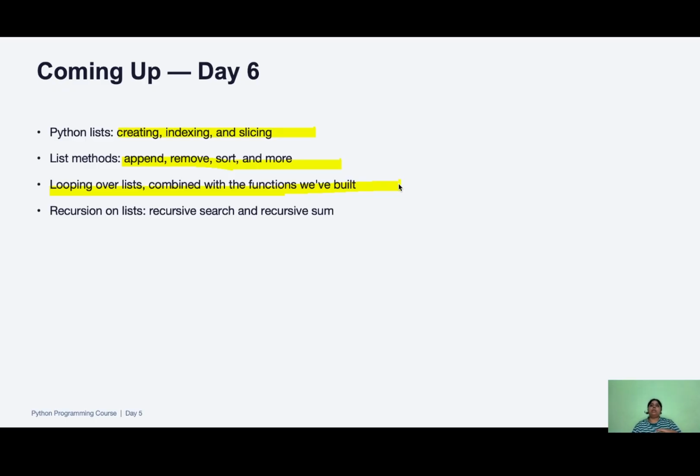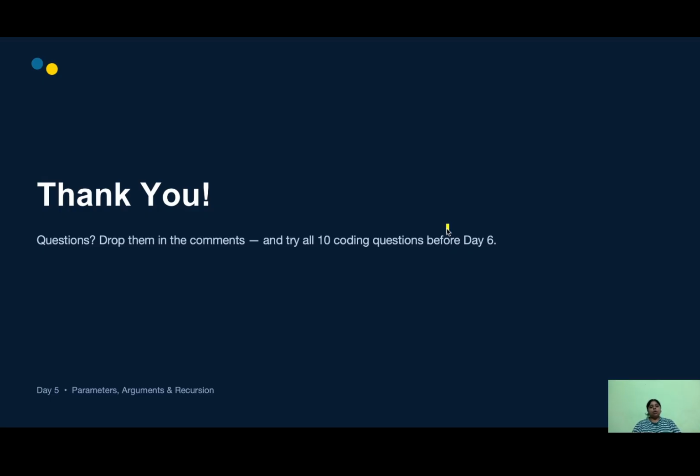This is what we will learn in the sixth lecture. Next is recursion on lists, how you can perform recursion on a list. We have done a few questions on it, but I want you to do it in a specific manner so that you get an idea of how to apply it on a tuple and on a list. So this was all about the day.